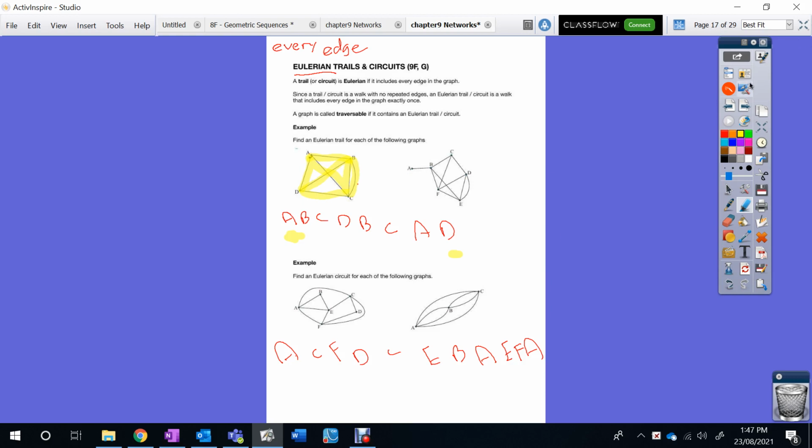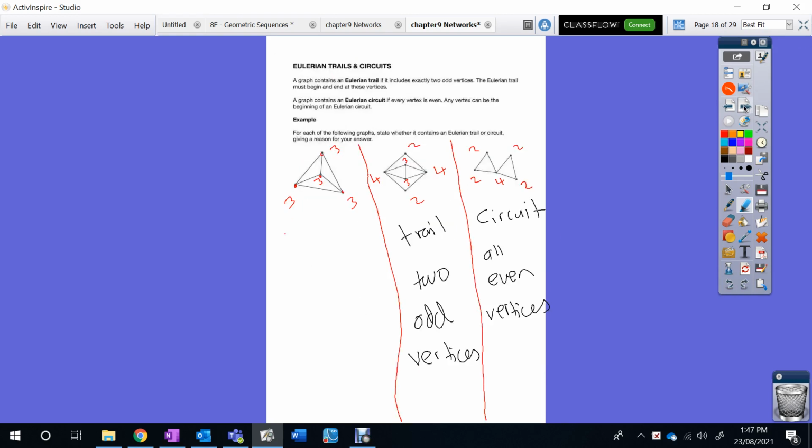Now with the next one, not every network or every graph is going to be Eulerian. There's a couple of small rules that we need to follow. First of all, in these three different networks, I've just worked out the degree of each of the vertices. So that's degree 3. This has got 4s, 2s, and 3s, and this has got 2s and 4s. Now, in order for a Eulerian trail to exist, they don't exist in every graph, you must have exactly 2 odd vertices. And the only one that has that is this one. With that it means you start at one odd vertex and you finish at the other odd vertex, as long as you cover every edge.